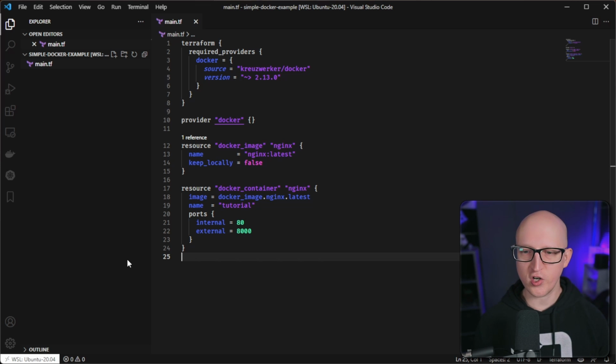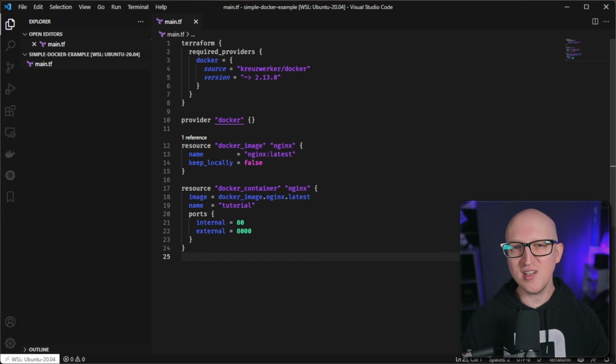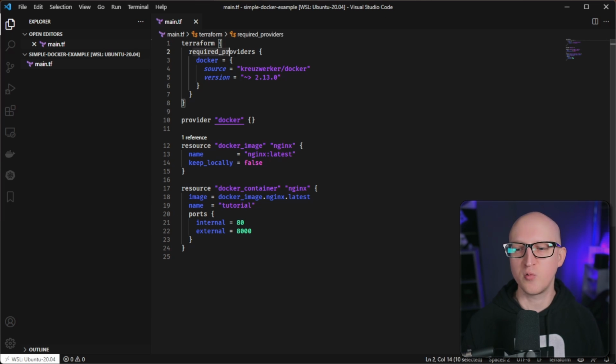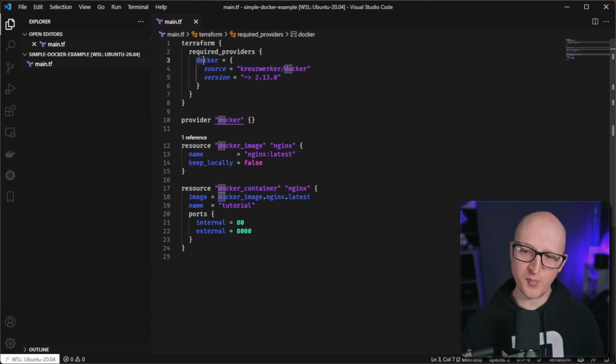So the way Terraform works, or how you define configuration or resources in Terraform, is you create files with a .tf extension, and inside this project folder, Terraform will always recognize all the different files. But for this simple example, I've just created one file that is called main.tf. And first of all, we always need to define our providers, to tell Terraform what it should prepare when we initialize this project. So this is the first step you need to do. And you can see in the first resource, terraform required_providers, I've specified the Docker provider, which is using the source kreuzwerker/docker in that specific version here.